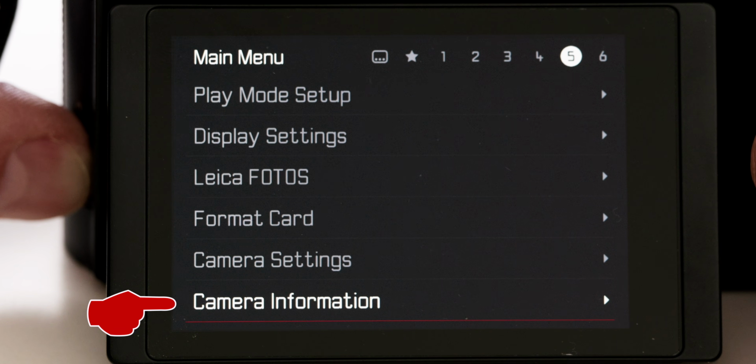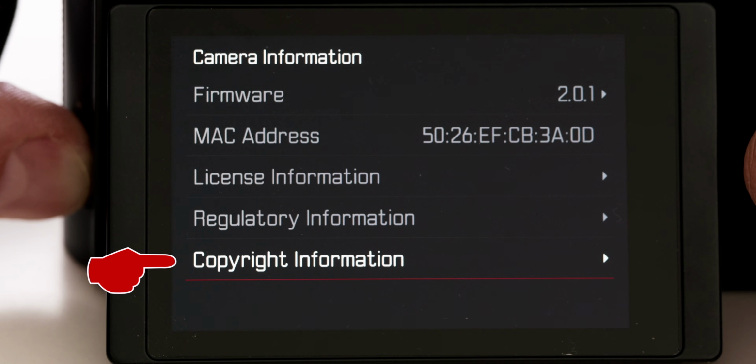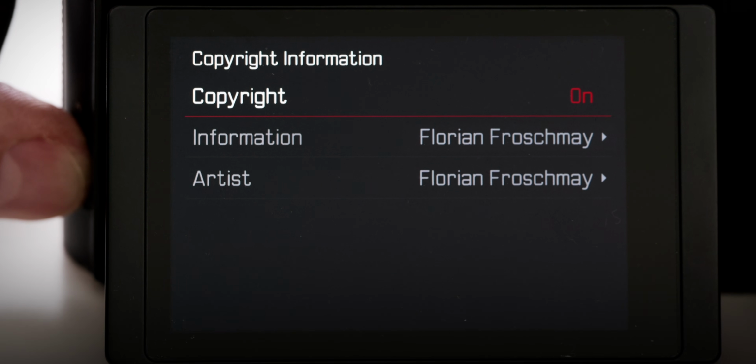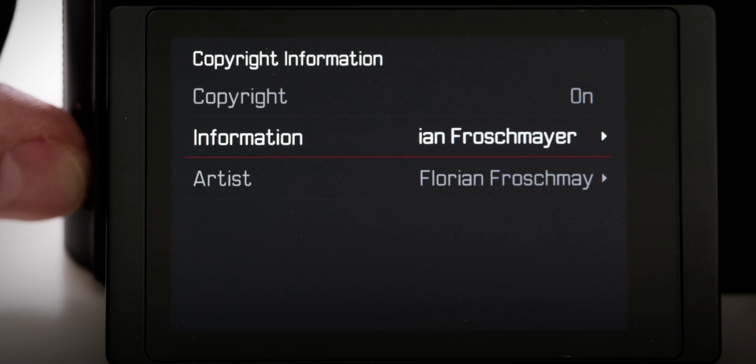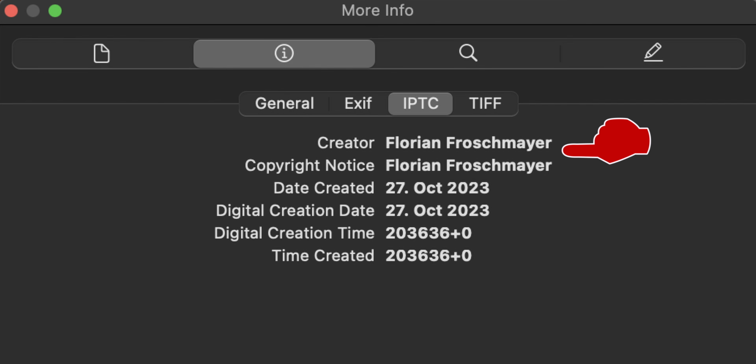And then camera information. Here you get basic information, but here is also something I think is very important, which is copyright information. I have set this on, and I also put in my name in information and artist, which I think you should do as well. Not my name, your name, because it puts your name in the EXIF information of your pictures.